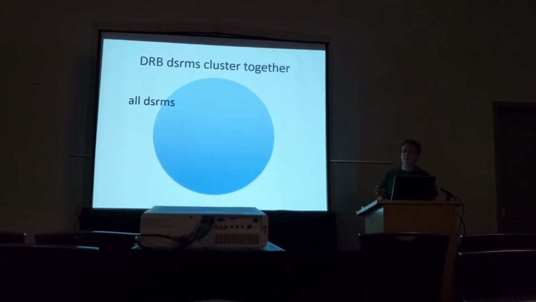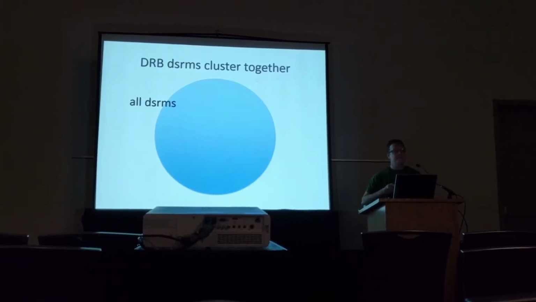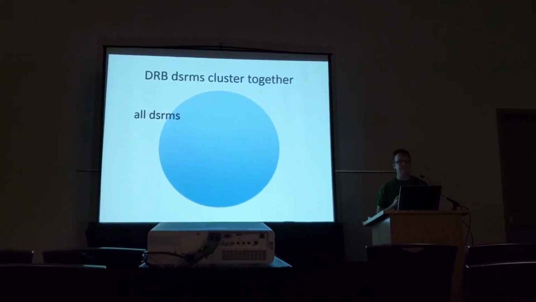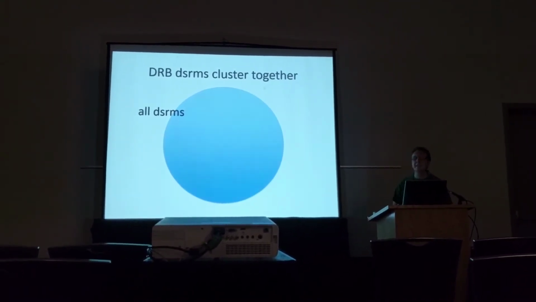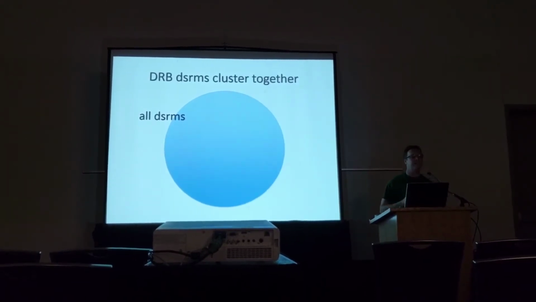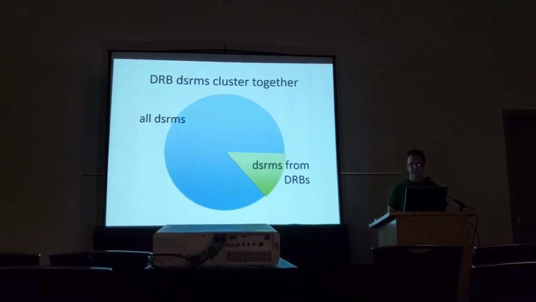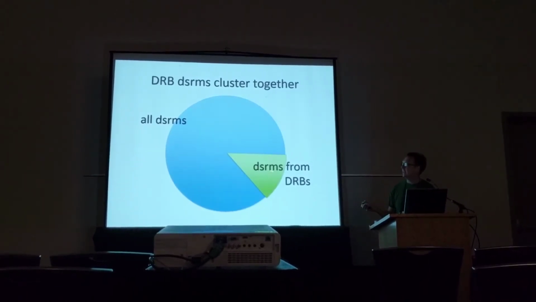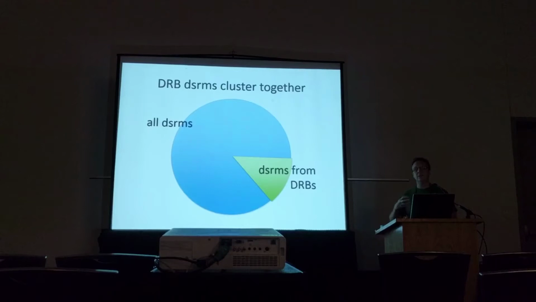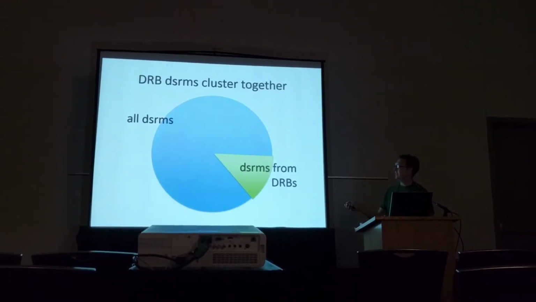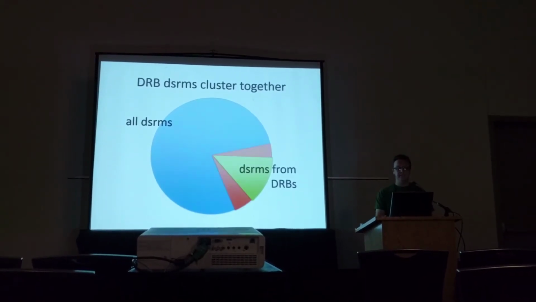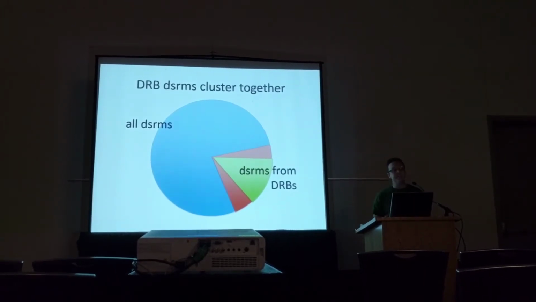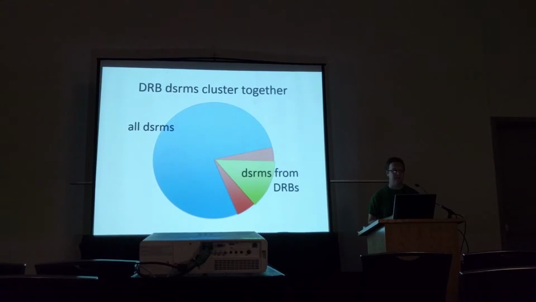So these DSRMs are pretty small, and they're found all over the place. They're found in all kingdoms of life, and they're found in a lot of different genes. So the first thing we did was we went to the big sequence databases, and we identified all of the DSRMs that we could find. We then used sequence clustering and phylogenetic techniques to identify those DSRMs that cluster very closely with DSRMs from known DRBs, so things that are from these model organisms. And then just to be safe, we took a slice around these so that we could make sure we didn't miss anything and we could have some nice outgroups for phylogenetic analysis.